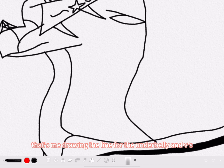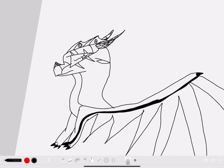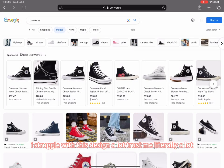That's me drawing the line for the underbelly and V's in the middle for every scale on the underbelly. I struggled with this design a lot. Trust me, literally a lot.